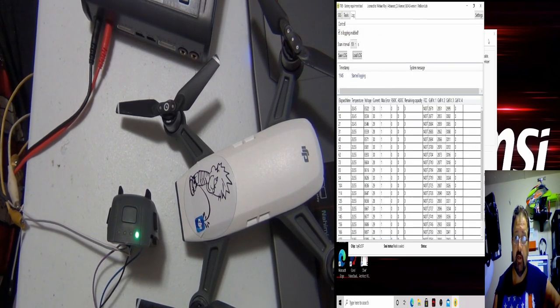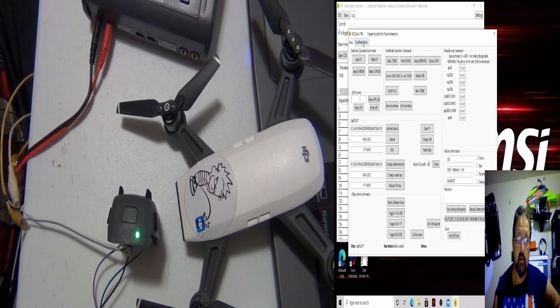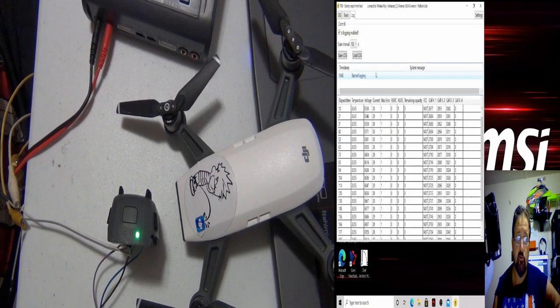Let me go back to the main screen. So we got the main screen here. We're going to shut off BK tools because we're not going to toggle any charging things right now. We're not even going to reset the chip.